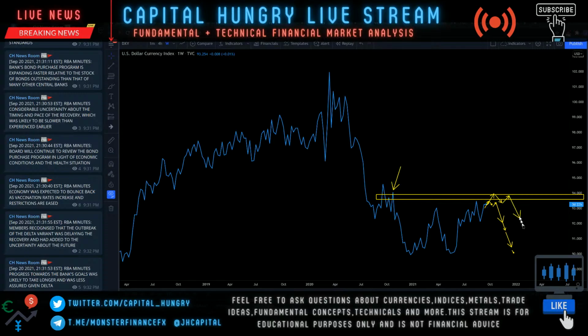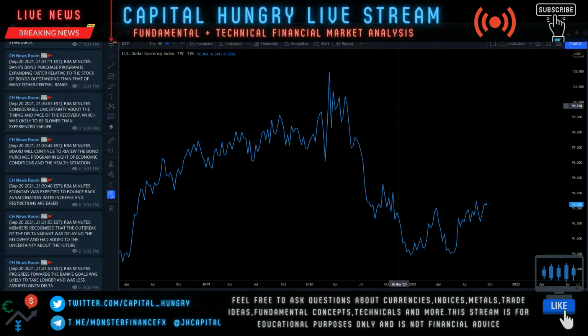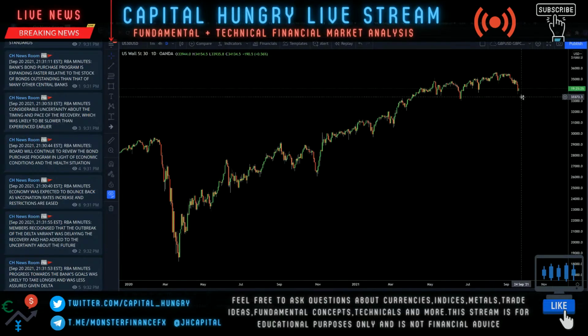But if we don't break above 94, as well as don't get the confirms of tapering and the Feds keep everything status quo, which is my main bias, it's going back into dollar weakness mode, as well as this dip on the stock market getting bought up. Even if we dip down to 33K, I see this dip getting bought up for FOMC or post FOMC if they keep everything status quo.